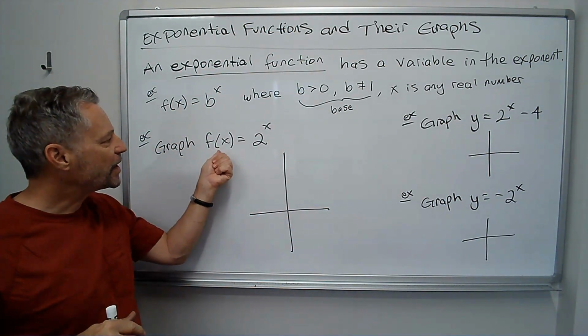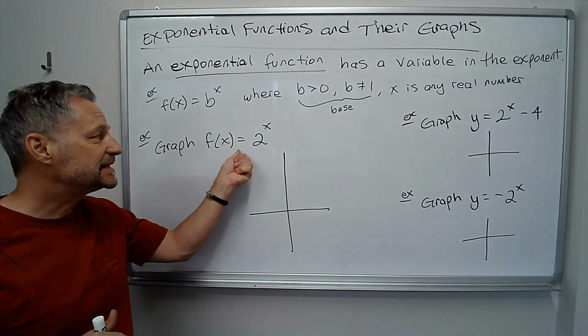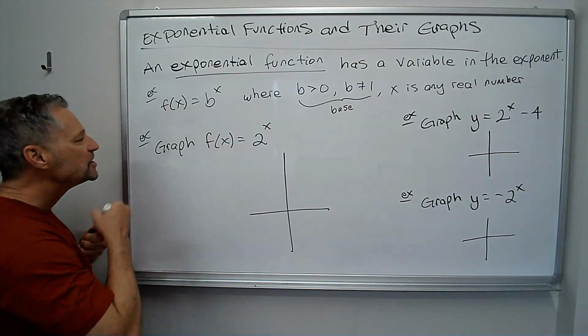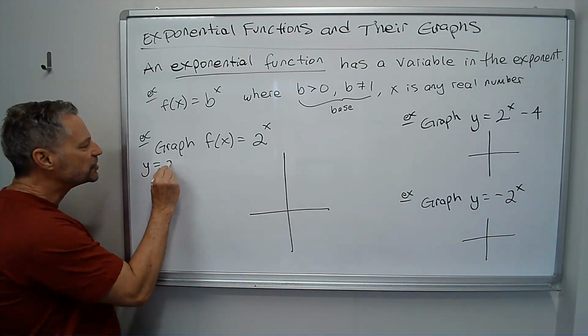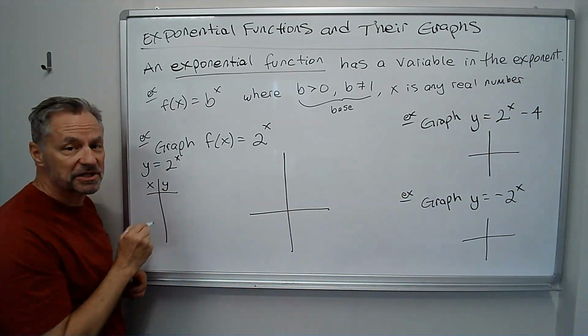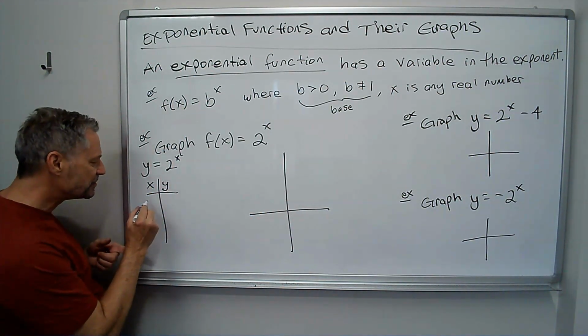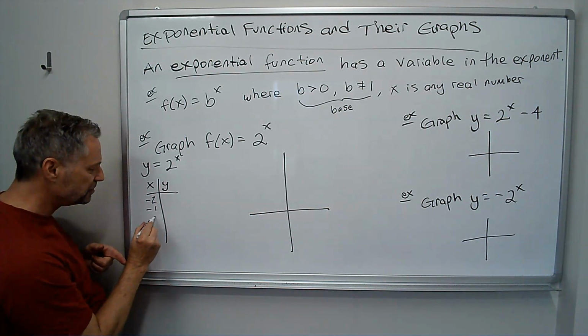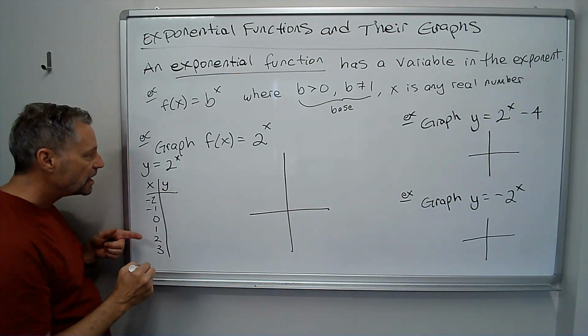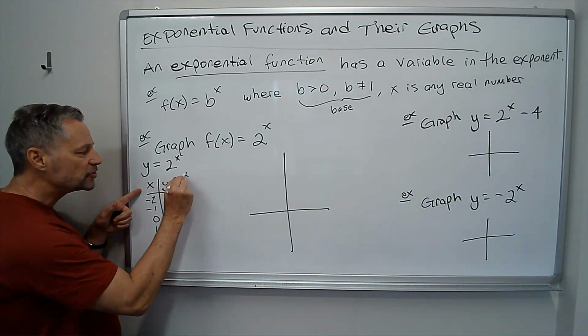They want us to graph f of x equals 2 to the x. It's exponential, the variable's in the exponent. The base is a constant. So what I'm graphing is y equals 2 to the x. And so since I don't know what this looks like, let's just plot some points. And what I want to do is I'm going to plot some negatives, some 0, some positives. And so I'm plugging in y equals 2 to the x.